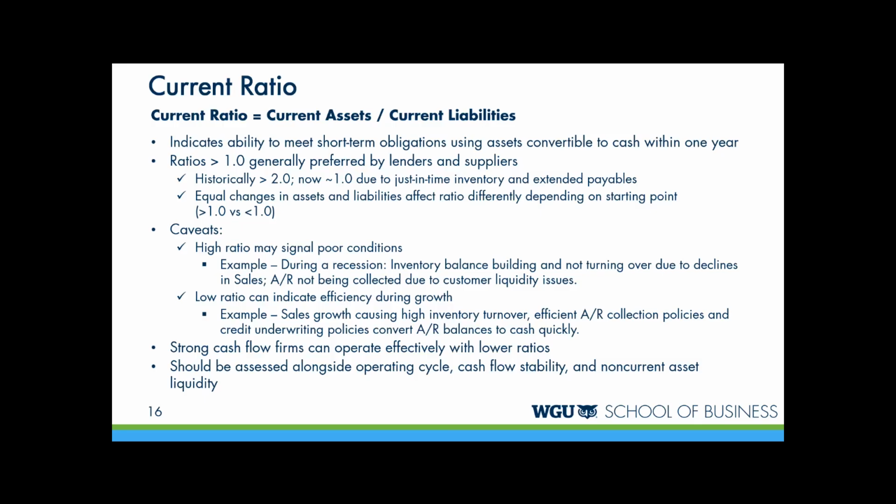So it's going to require a lot of additional digging to really understand what the value of your current ratio means in the context of the firm you are evaluating. Okay, and so firms with strong cash flows can operate with lower ratio values. As we said, if you're in rapid growth, it means you're turning over inventory and AR quickly. So your value for that ratio is probably going to be lower.